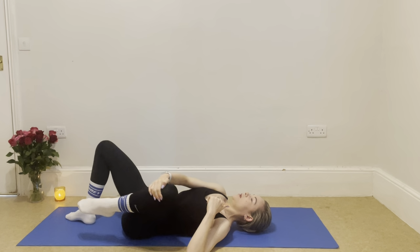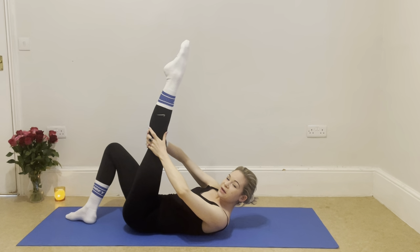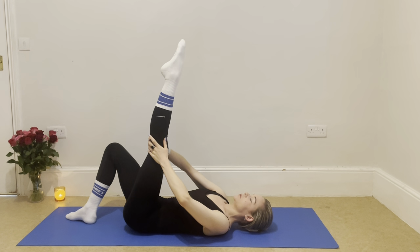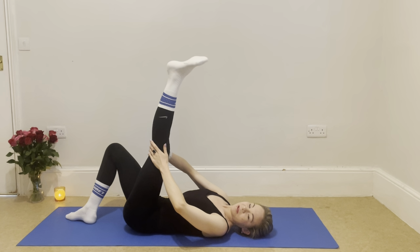Okay. And then sending that leg up towards the roof, hands to the back of the knee, and find those circles in your ankle. Both directions. And get any of those clicks out. Nice. Alright, we're going to move into those circles now, my lovelies.